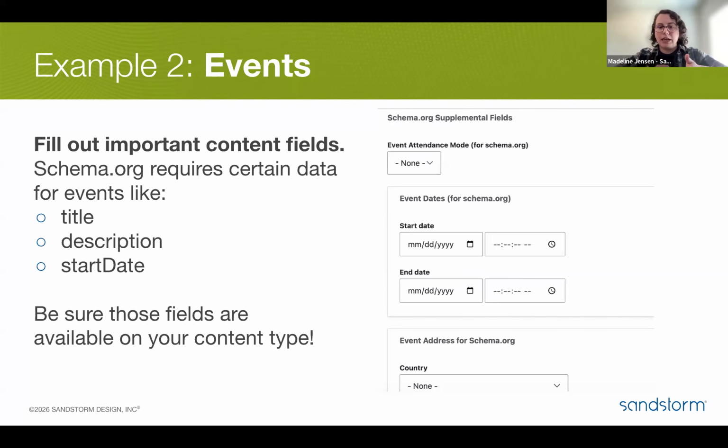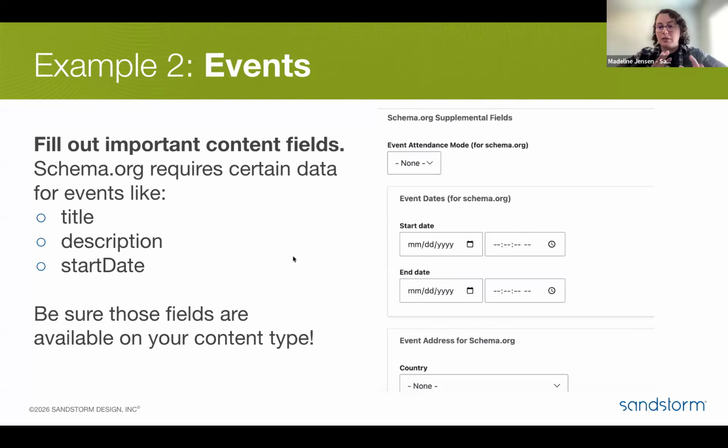But as you're evaluating this, you might find that you need to add new fields just for schema.org. For example, in this situation, event attendance mode, our client is never going to use that field for anything else. So you will find little things like that.